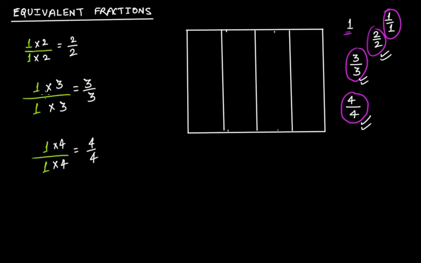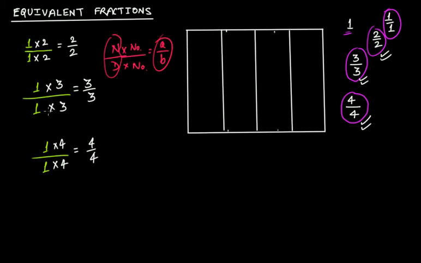I again took 1 by 1 and multiplied numerator and denominator this time by 3, I got 3 by 3. This is here, and we have this equivalent fraction. If I multiply numerator and denominator of 1 by 1 both by 4, I'm getting 4 by 4. So again, all these are equivalent fractions. In all these cases, if I multiply numerator and denominator by the same number, whatever fraction you get will be an equivalent fraction of this n by d, that is numerator by denominator.